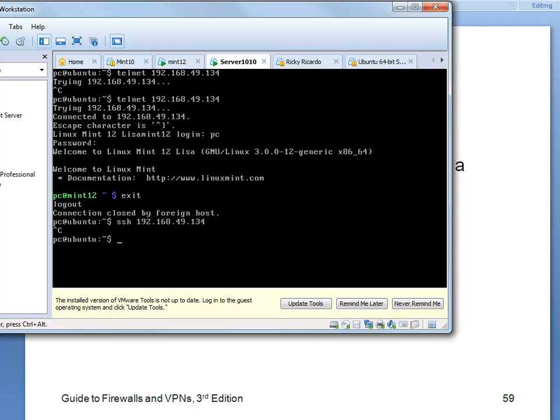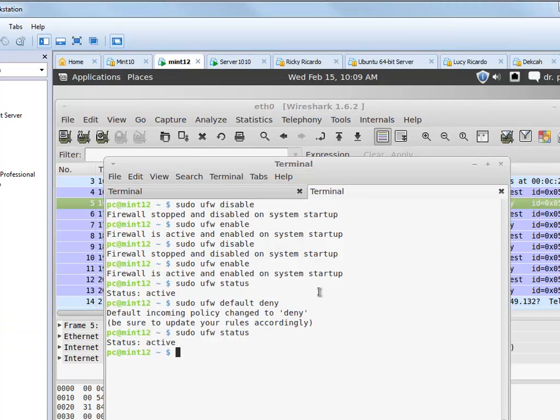Let's go back to Mint, and let's add a firewall rule that allows an SSH connection from that IP address alone. So we want to type sudo allow 22 TCP to allow from 192.168.49.134 port 22.